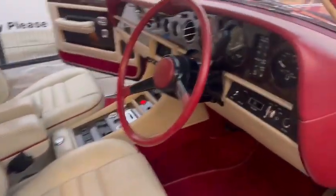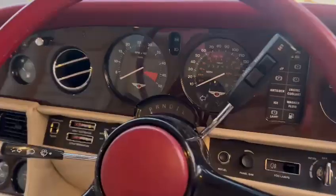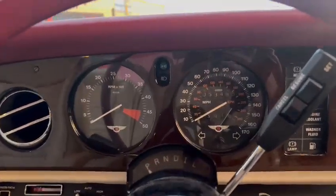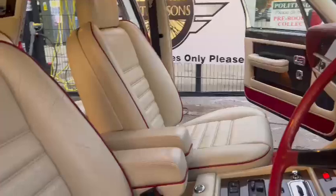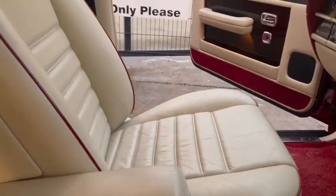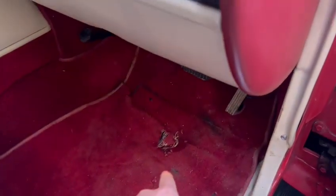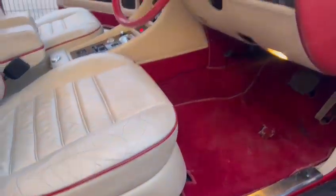All very nice and presentable. Lovely interior, stunning dashboard, really good dash cluster — 53,493 showing on the clock. Check it all out for yourself. Really nice on that driver's seat, same with the seat bottom, lovely center console, same on the passenger side. Just wants a mat in there — that'll solve that quickly. Very nice and clean on the headlining.